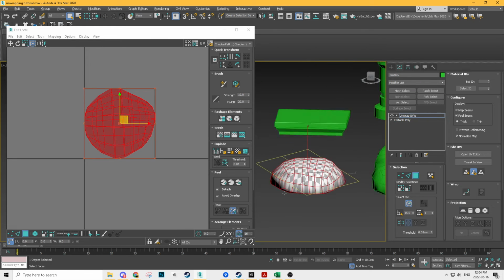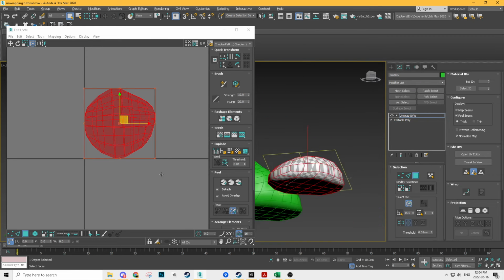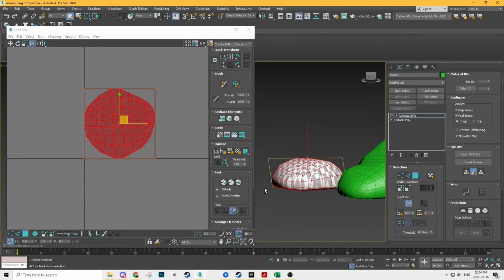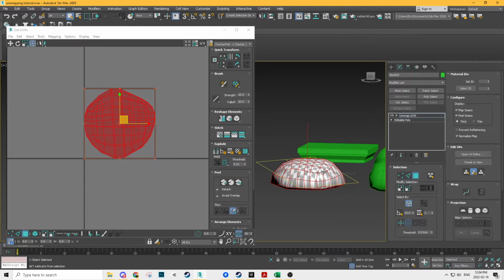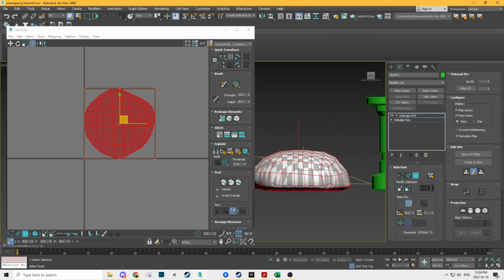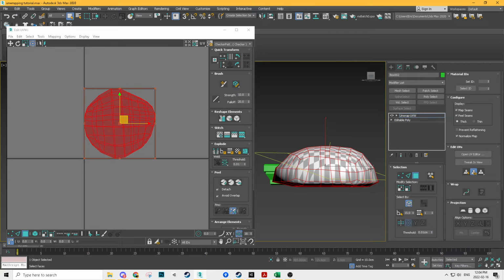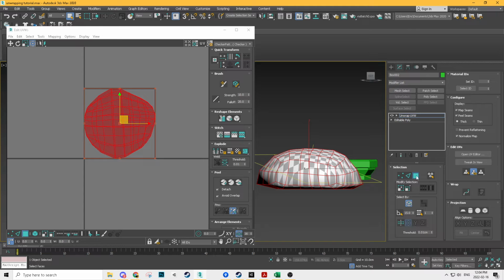So I like to do a planar mesh first, or planar projection map first, just to kind of remove all the seams. It's kind of a stupid way of doing it, but it's just my quick little way of going about that. The next thing I'm going to do is select all of the faces that I would like to be together, or where I'm basically going to do my seam.